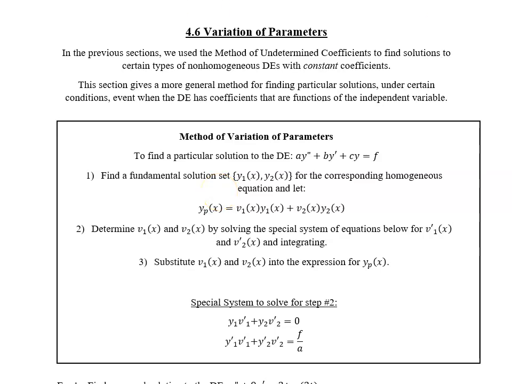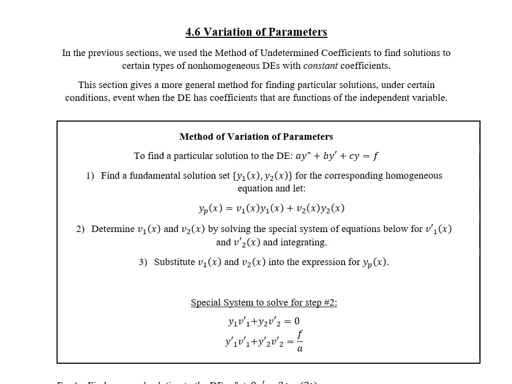We're going to take a look at section 4.6, which is our final new lesson for Unit 2, where we're looking at another method for solving second-order differential equations called variation of parameters. So make sure that your cell phones are put away, you have your notes packet out, and you're ready to listen carefully for the next 15 minutes or so.